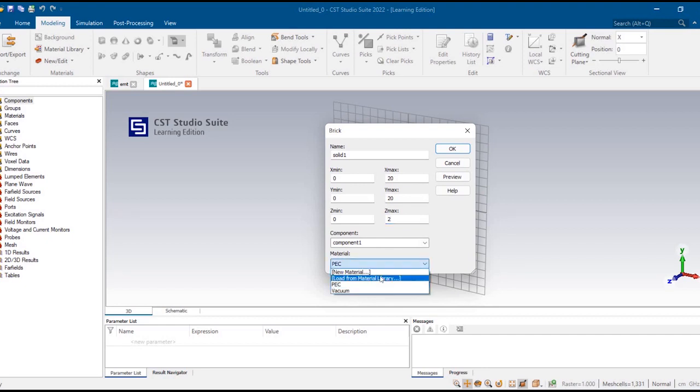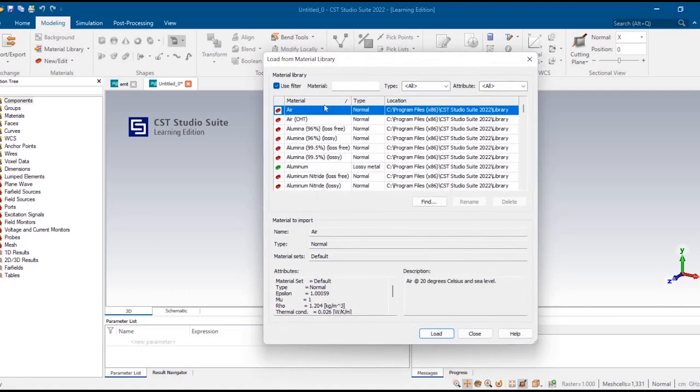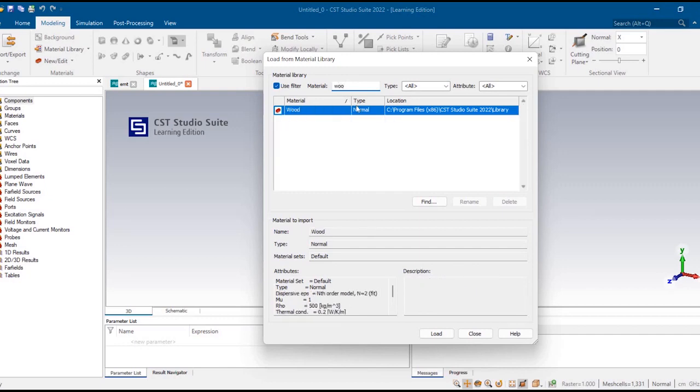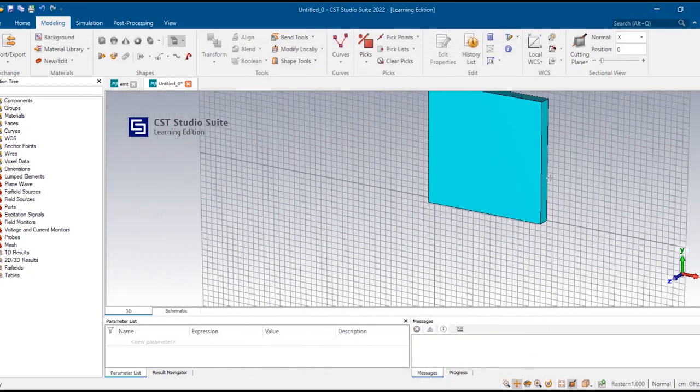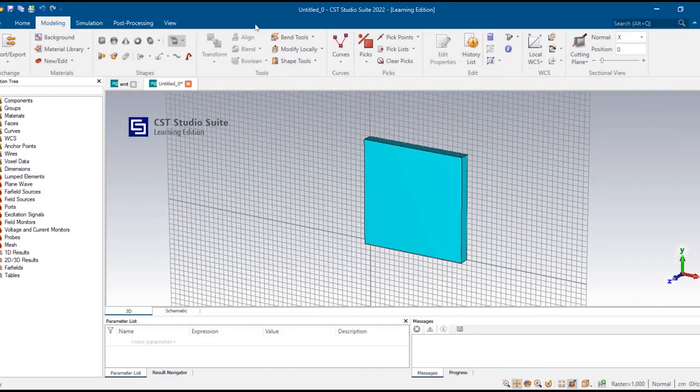Then we can load our material from the library. For example, we set our material as wood. Then press load, then press OK. Now this material is wood.